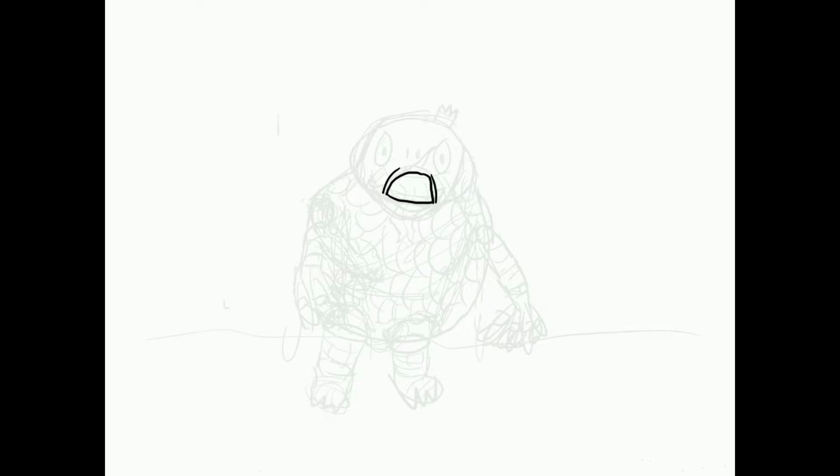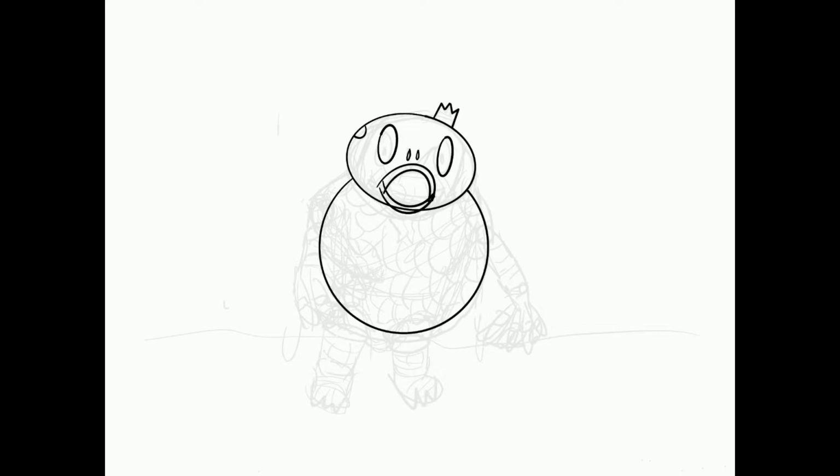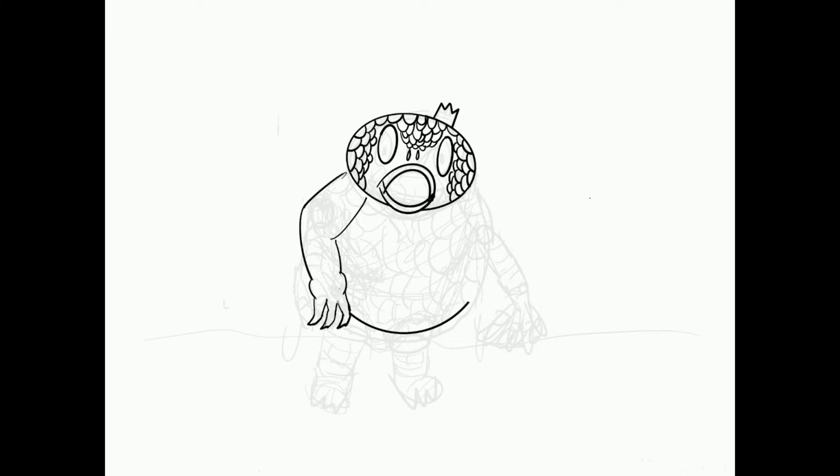I just hit this point where I kind of figured it out, and I spent my whole life thinking, oh man, I have no idea how to draw. And you can see here, I'm trying so many different things in this. I started out drawing some weird fat guy hanging from a string, and I was like, ooh, what if I make a swamp monster? And out here I was like, oh, I want to make them have cool scales. And I watched a couple YouTube videos on how to do body proportions and stuff like that, but I have no idea how to do any of it.